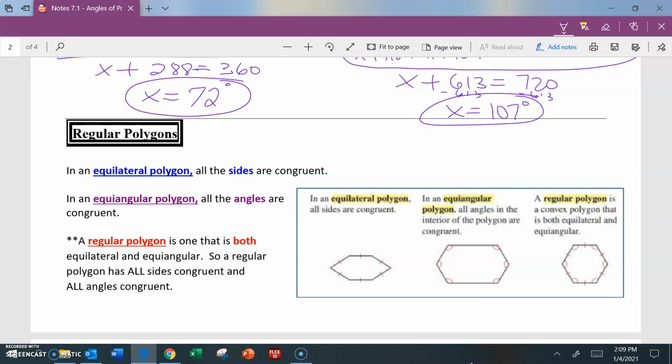So right here it tells us that a regular polygon has all the sides and all the angles congruent. So for example, if someone would say, hey, what's a regular quadrilateral? Well, the regular quadrilateral, we actually call it a square because we know in a square that all four sides are the same, and we know that in a square, all four angles are the same and they're 90. But remember, those four 90s add to 360, which fits our definition of the inside angles of a quadrilateral.